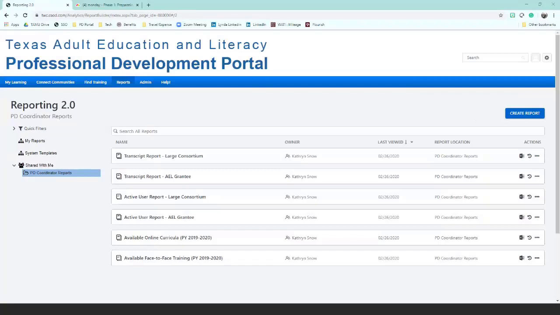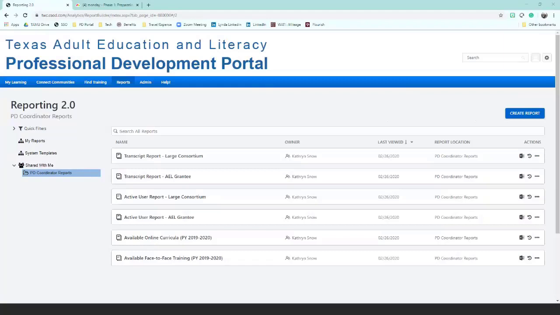And then the other question, Tiffany had asked, she was confirming the transcript report is for the current program year. And that is correct. So right now we have the filter set for July 1st, 2019 to June 30th, 2020. And once we hit July 1st, 2020, we will go in and reset the filter on that.